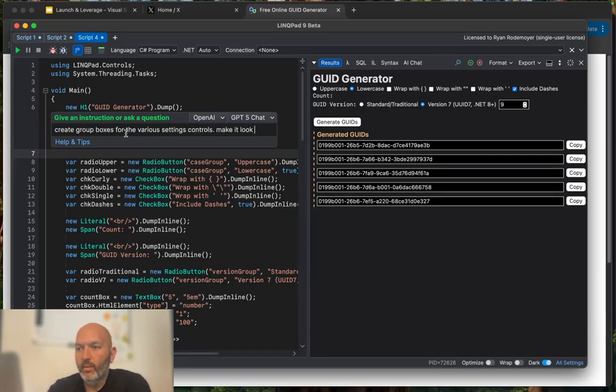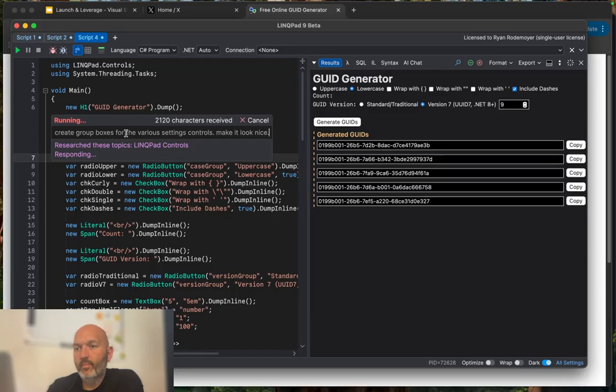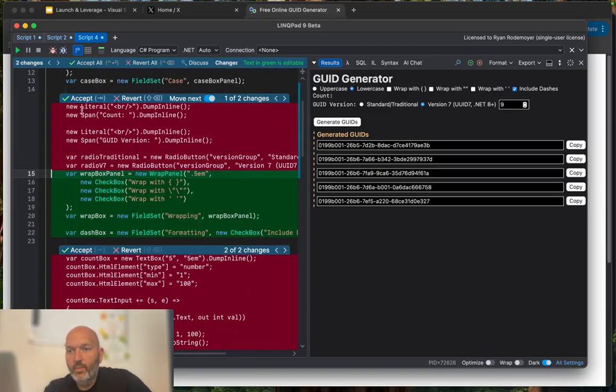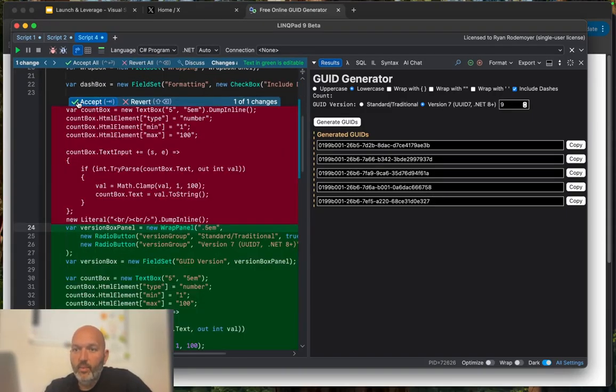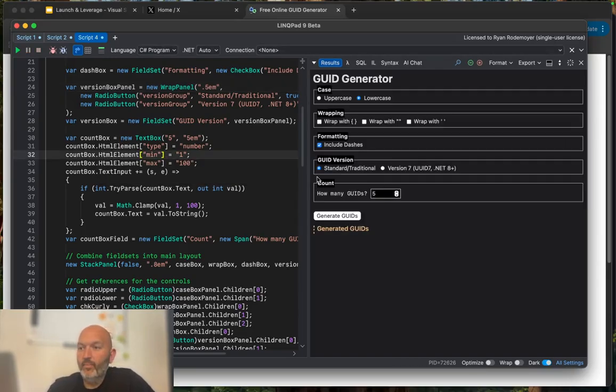Make it look nice. It's a lot of characters. Wish they were tokens. All right. Accept. All right, I hope that didn't break anything.